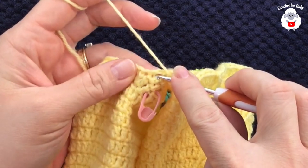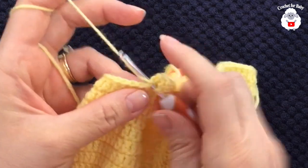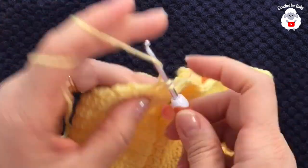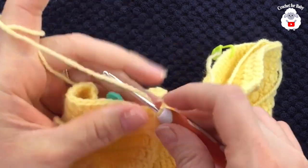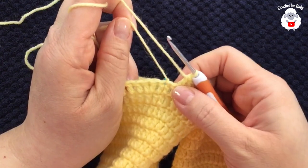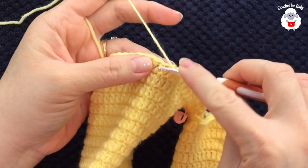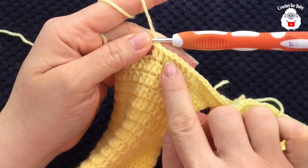On this first half double crochet on the left side make a double crochet, and then into the same stitch where we did this half double crochet make a double crochet. From here on all we're going to do is make double crochets all around this leg. Continue making double crochets. I'll meet you here on this other end to show you how we're going to work the center. So far I have done 12 double crochets. I wanted to show you something — I'm going to add an extra stitch right here where we have the two chains and the slip stitch. Right on top I'm going to add a double crochet as well, because if I don't there's going to be a gap there. So I'll add a double crochet there and continue on top of the next double crochet all the way around. I'm going to add a double crochet at that spot on the other end as well.